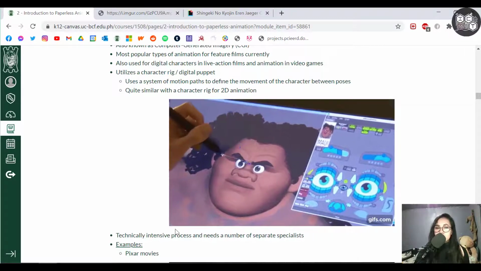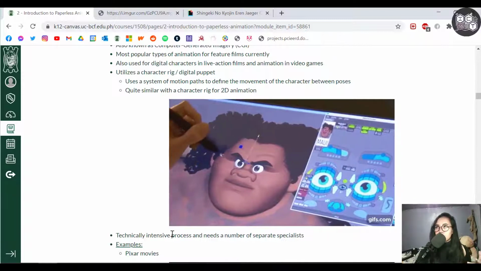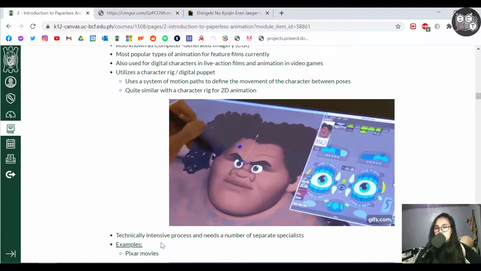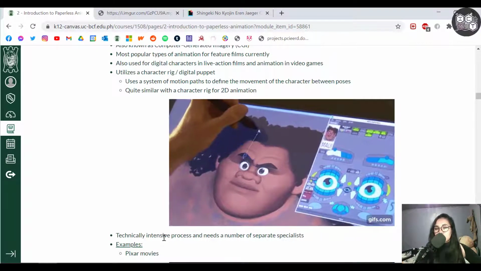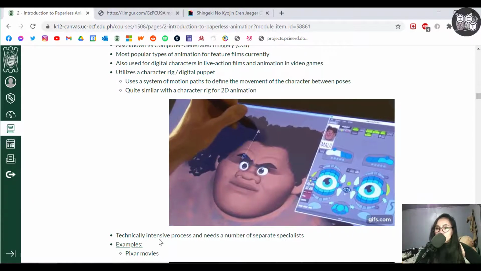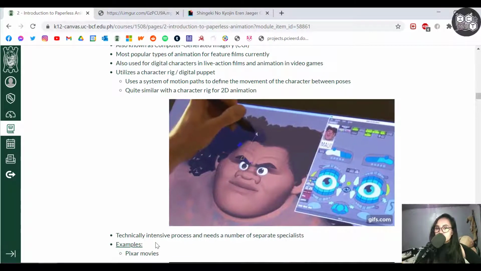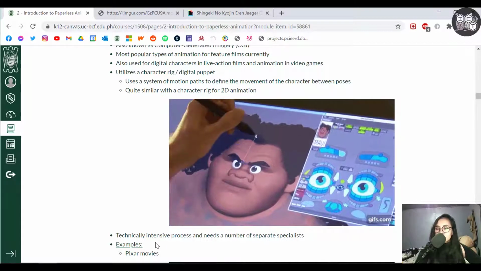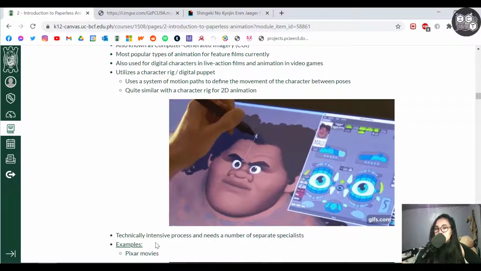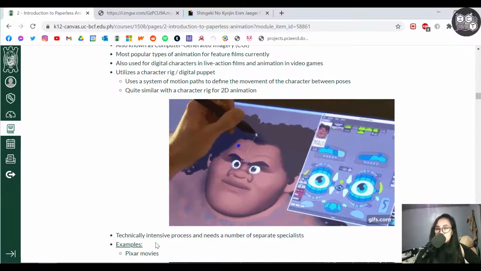Firstly is that for 2D animation, you're not really required to have a boning channel. So for some studios, they don't really require that one, so that might be a little bit more difficult, but at the same time, you have a little bit more freedom. Whereas for 3D animation, there is a strict boning system, so it's quite necessary for you to follow movements, and it is possible for you to be a little bit more impeded with 3D animation compared to that of 2D animation. Second of all is you have something which we call kinematics and inverse kinematics that may not be present when you're doing 2D animation.